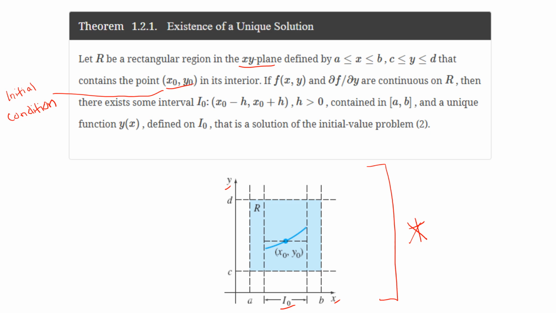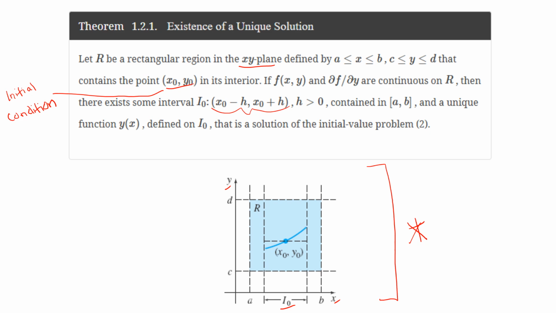So now there is a function y of x that goes through that initial point that is on said interval I. Okay, so our interval is the neighborhood in which x sub 0 exists. All right, so this is the neighborhood in which x sub 0 exists. So that's the interval. So then there's a solution of the initial, oh, sorry, I spoke incorrectly. That is a solution of the initial value problem, okay?